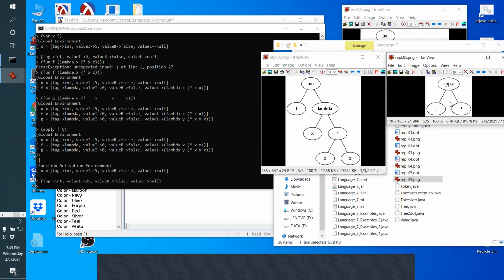Well, if there were more than one, we'll do a function call with more than one argument in a minute. So you actually have to walk this tree because there could be several parameters over here and several arguments over here. In this simple case, there's just one parameter here and one argument here. But you have to look in this tree for the name of the parameter. You have to look in this tree for the value of the argument, and you put that in a new environment. Okay. Then after you've created this environment, using that environment over here, you evaluate this part of the lambda. You evaluate that expression using the new environment.